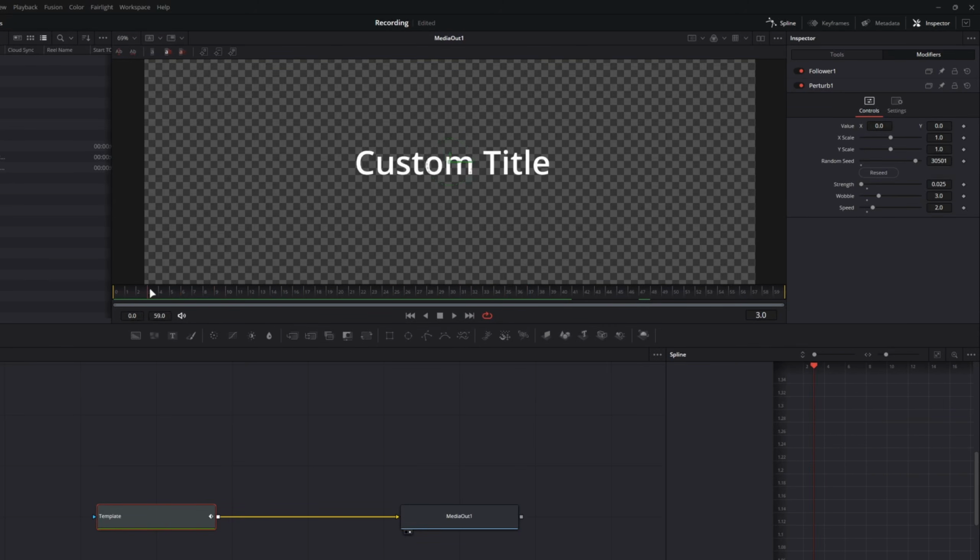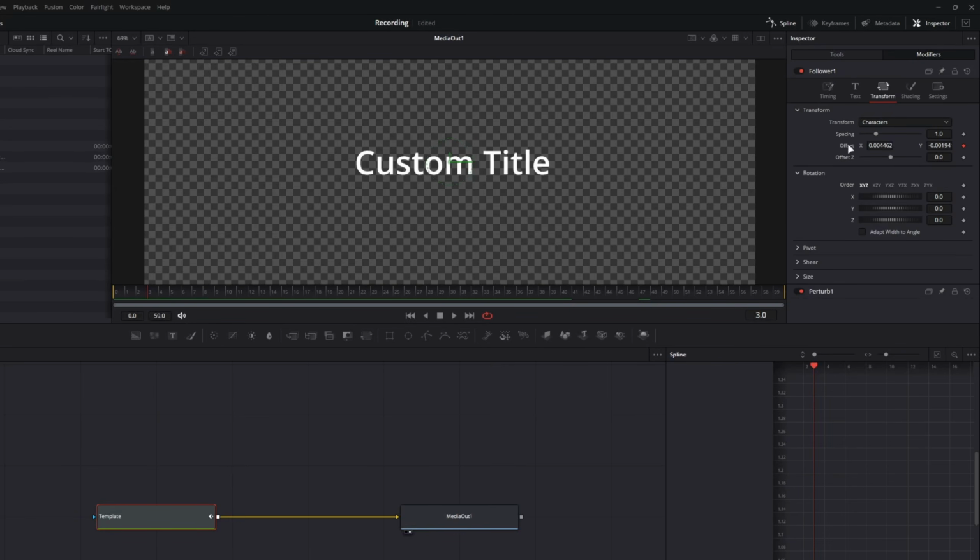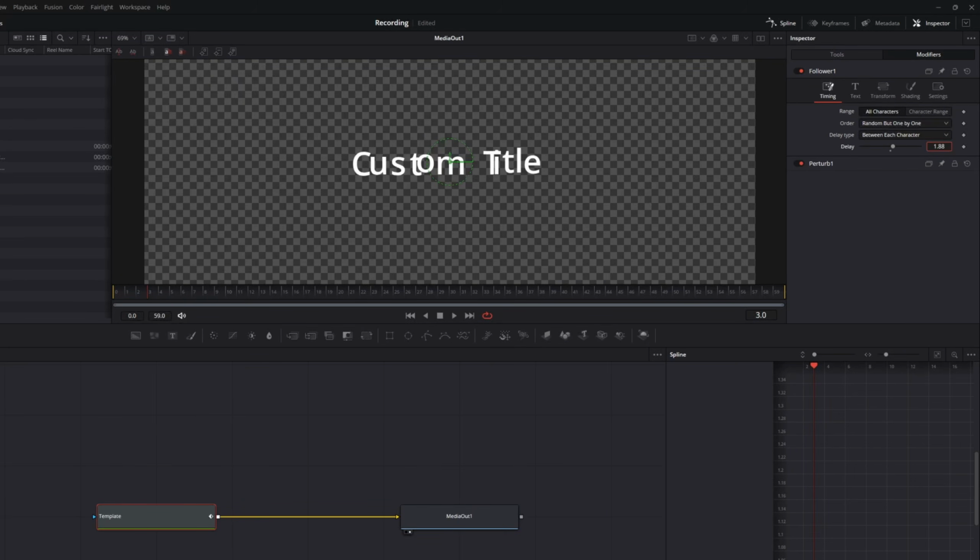The other question you might have is, well, everything's moving all together. How do we get it to separate? Well, we need to go back to our follower modifier. So right now we're looking at the perturb modifier of our offset value on the follower modifier. We got loops within loops here. What we need to do is just add some delay, and you can add however much delay you would like. And what this is going to do now, if I start to scrub forward, is you can see these are going to have some offset numbers.